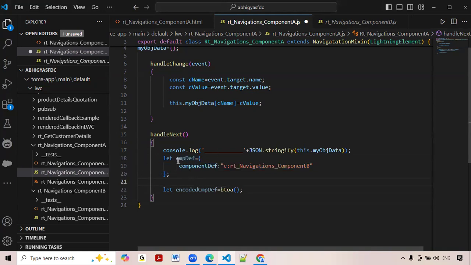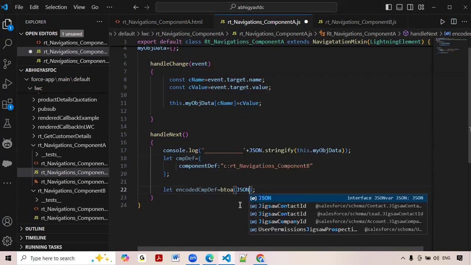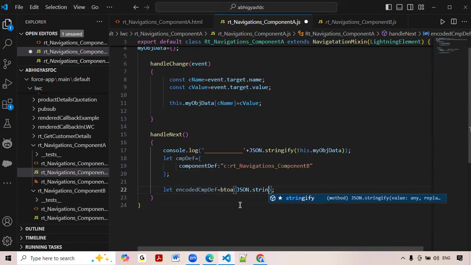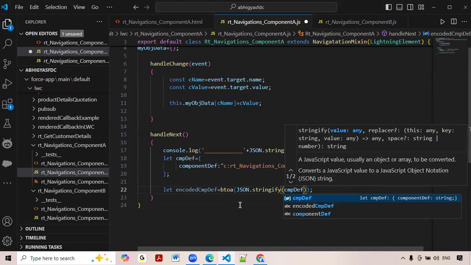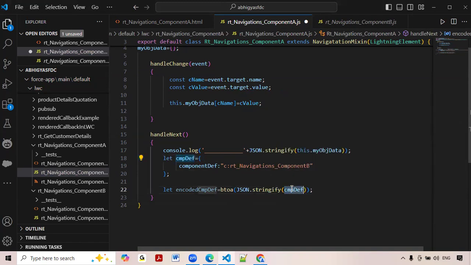By default this is an object type notation, right? We are taking it with curly brackets open and close. Now this is the object notation, but we need to change it to string format. That's why JSON.stringify(cmpDef). Here we take our variable name, and we have to convert it into string format. So this encoding is mandatory.